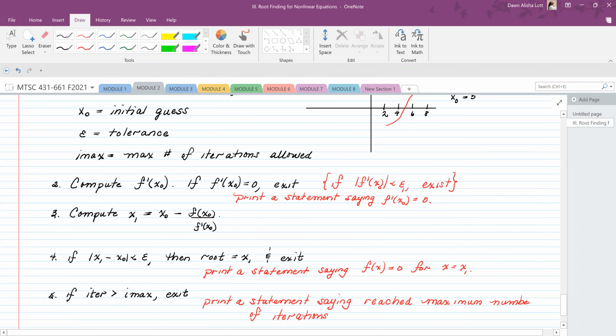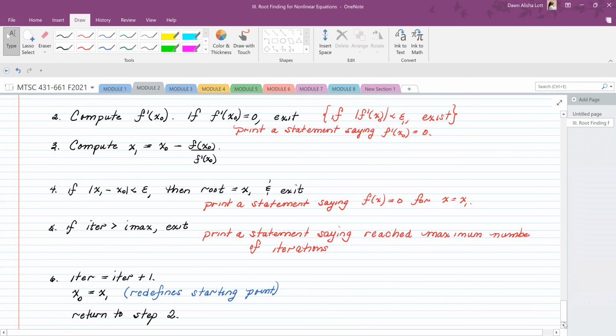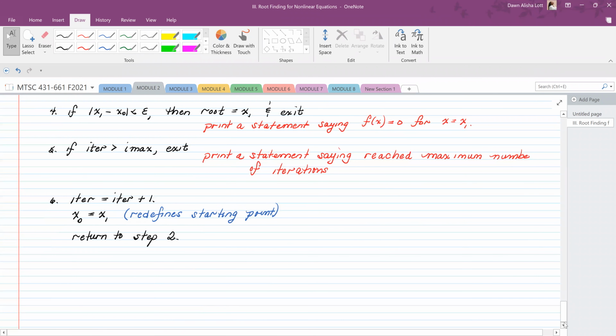Okay, the question is, again, how do you find x0? Well, you can graph it and get a general idea, or just use the intermediate value theorem. That is, find a value where the function is positive, find a value where the function is negative, and then you know you must have a root, provided the function is continuous, inside that interval. So we can always rely on the theory of the problem. Okay, so let's talk about the rate of convergence.